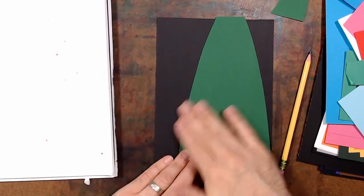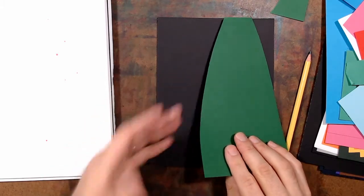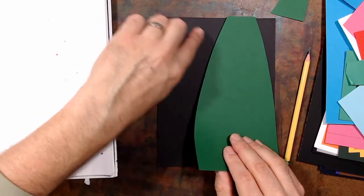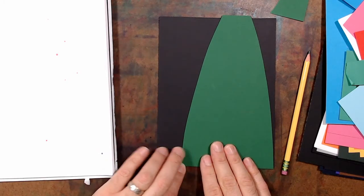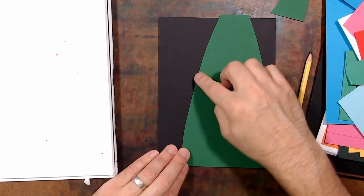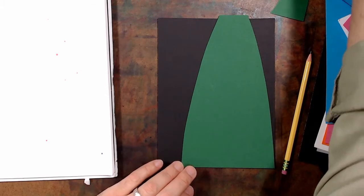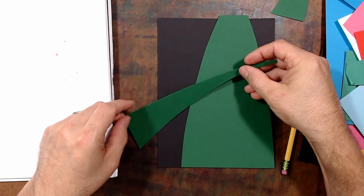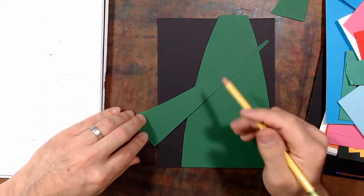So what I want to do is I'm not going to glue this down right now. If I glued it down, then I can't put anything underneath. And what I want to do is make sure the horns and such are kind of glued underneath. So those are the things I'm going to focus on. Making the horns, making the arms come out. So I'm thinking with arms, just using this paper here.